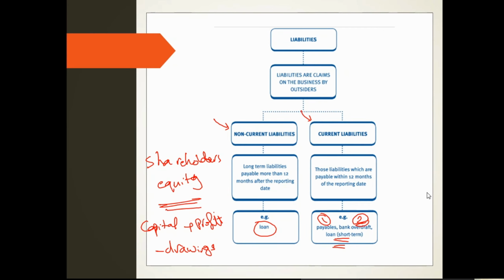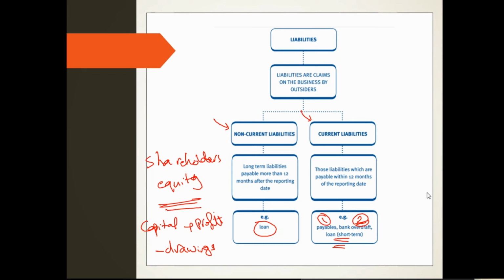So as I was saying, we have two types of statement. We have the income statement and we have the financial position statement. We were talking about the financial position statement. We said we have the horizontal and we have the vertical one. Normally for a sole trader, we use the vertical one.